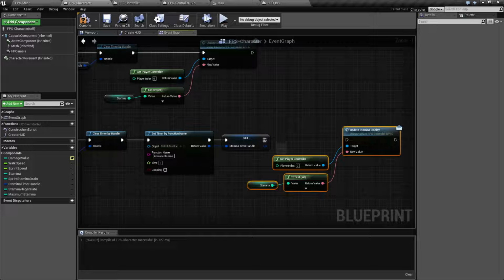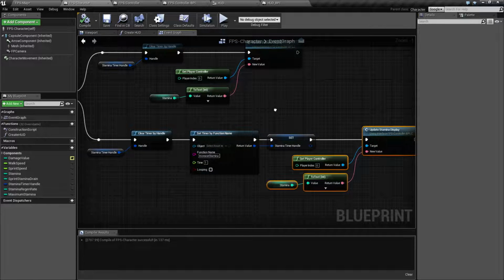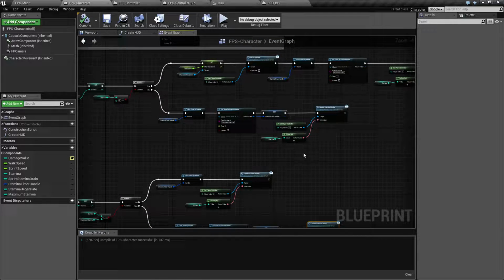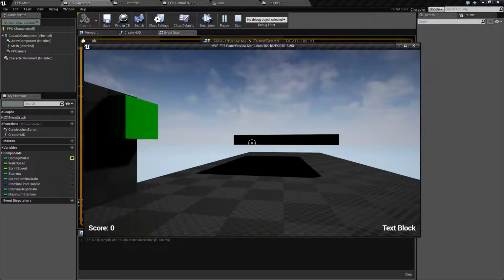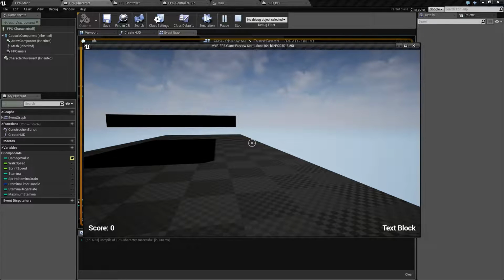So there we go. You'll notice I'm doing this for each place. So this is one good advantage of using the debugging. By using the debugging, I now know exactly where I need to replace. So we've done it in those 4 parts. Let's see what happens. I have a text block that says text block because I've never initialized it. We'll hit the sprint button.